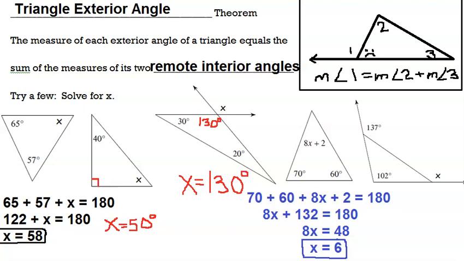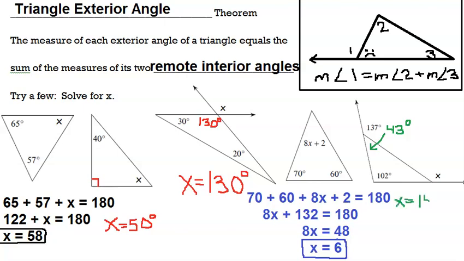All right. Last but not least, we've got this one right here, our last problem of the video. Now, our idea isn't going to work all that well as it is unless we can figure out this angle right here. The good news is we have a straight line. 137 plus whatever goes here has to be 180 because it would make a straight line. So you take your 180 and you take away 137 and you find out that we have 43 degrees right there. Now, this is where you could either keep going inside the triangle or you could use the exterior angle theorem. That theorem says that whatever this is will be the sum of the remote interior angles, and 102 plus 43 equals 145.